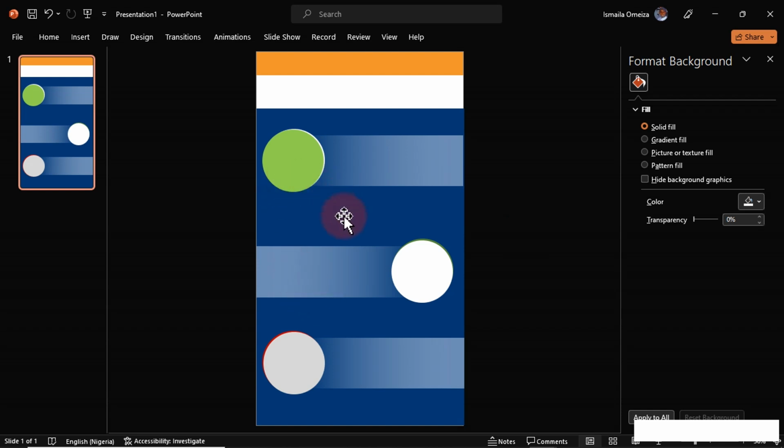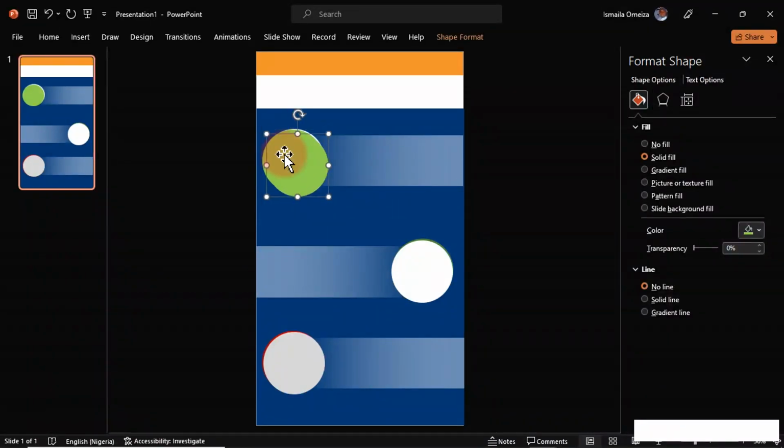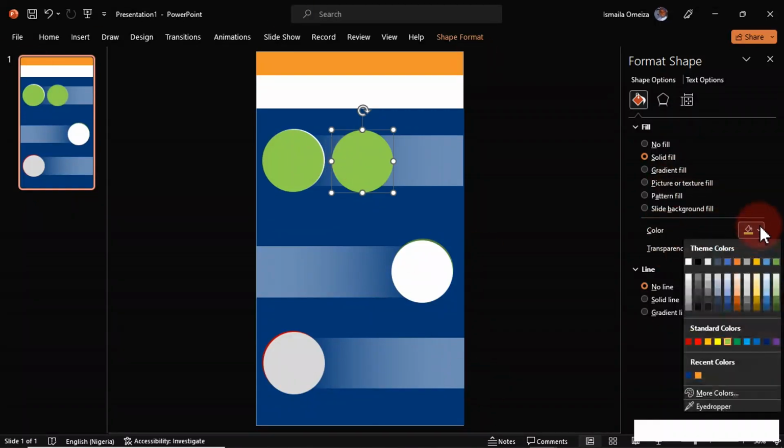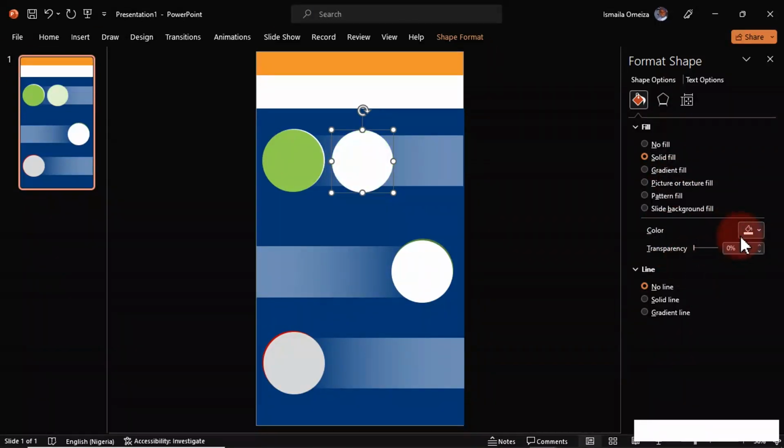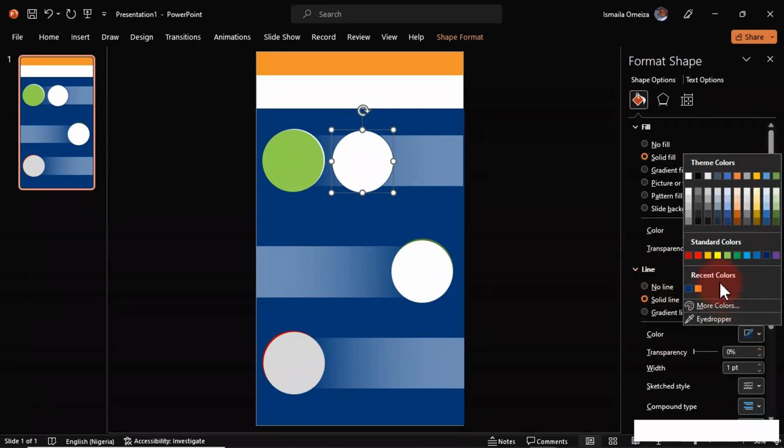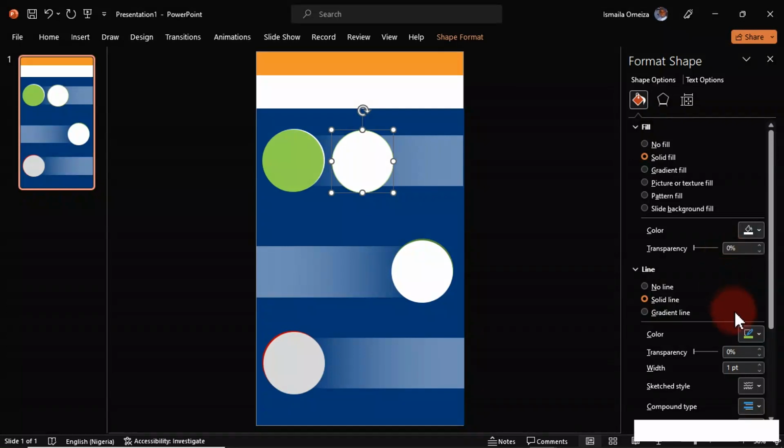After all this, let's see one thing we're going to do. I would love to click on this one and have it duplicated. Then on this one, I want to go here and have it on white. Then click on the solid line here and have the line take this color. So I'm going to increase the weight of the line to be a bit thicker, like this. I can hold my Shift key, then reduce it.